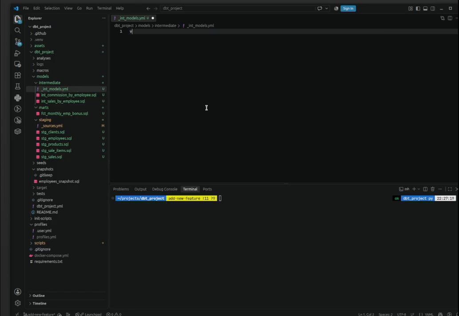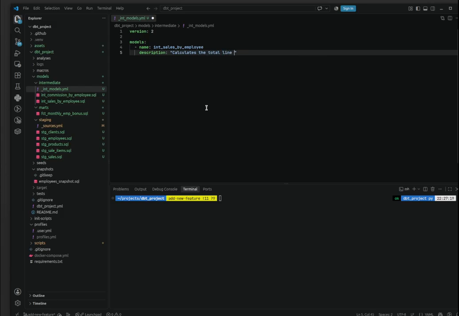Now we set the following. We set the model name, a brief description, the columns that we're going to test.